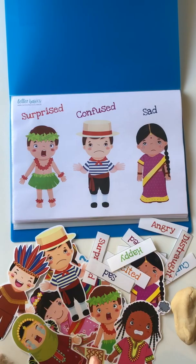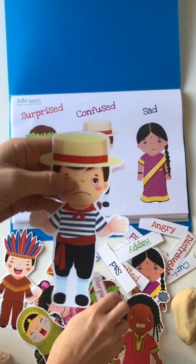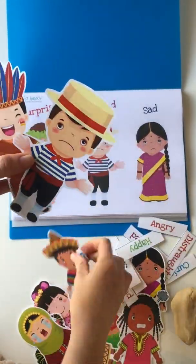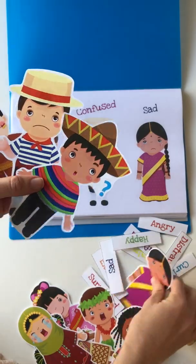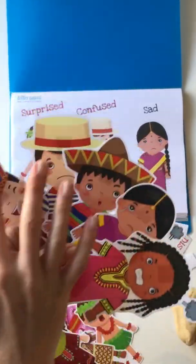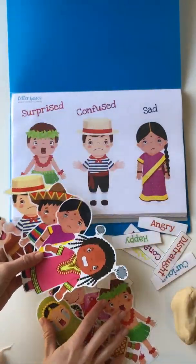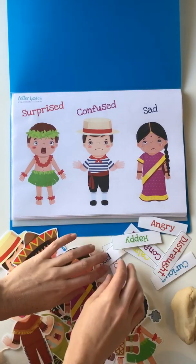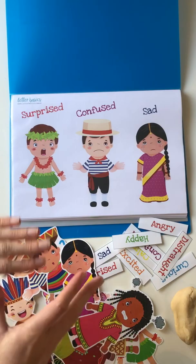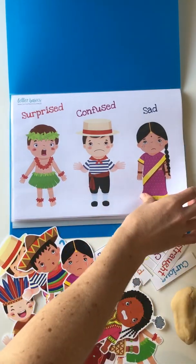Yes? So let me run through this. It's not too bad as far as cutting out goes. You've got 9 little emotion characters. Now I've got multicultural. Yay. I was aware of this for the Get Dressed lookbooks. I will be bringing out a multicultural pack for the girls and boys as a bumper pack to add on. I'm onto that. I'm just learning new skills as far as artwork goes, so bear with me. It is coming soon. I am aware that I've just got the white kids in there. But this one, I have got the multicultural kids.